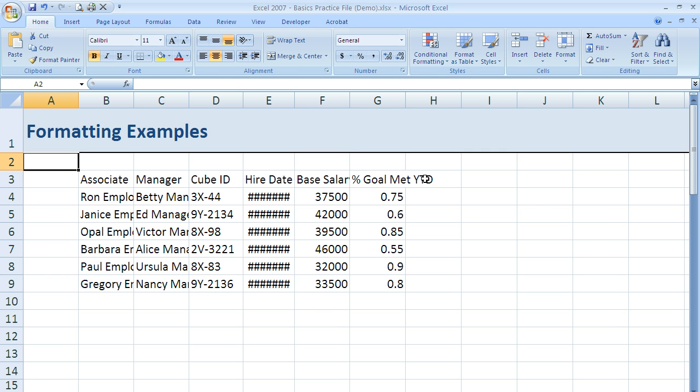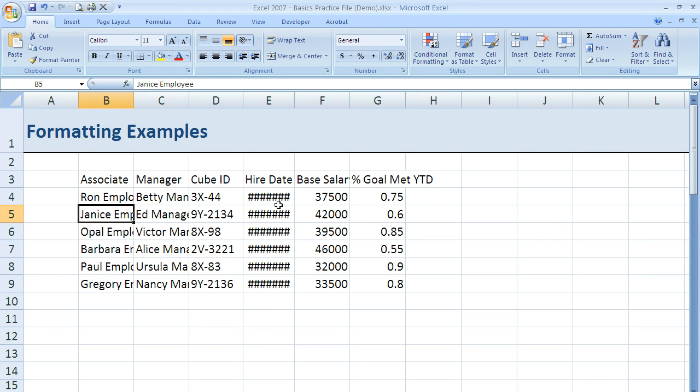What's important to understand, though, is that text, even though it looks like it's in column H, it's not. If I click in cell H3, you'll notice there's nothing in my formula bar, but if I'm in G3, that's where my text is. So once again, even though it looks like my text is within two cells, it really is only within one. Now, if I've got other text or other values of any kind to the right, Excel will not allow the text to spill over into additional columns. It just cuts it off.